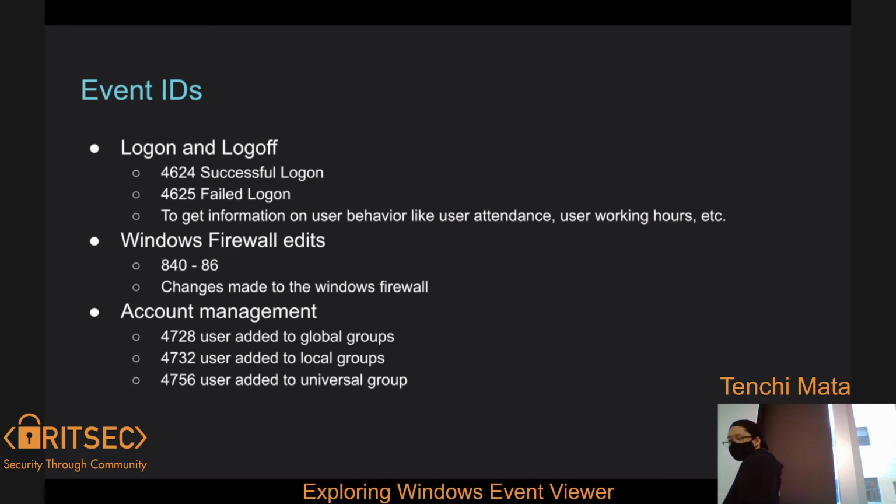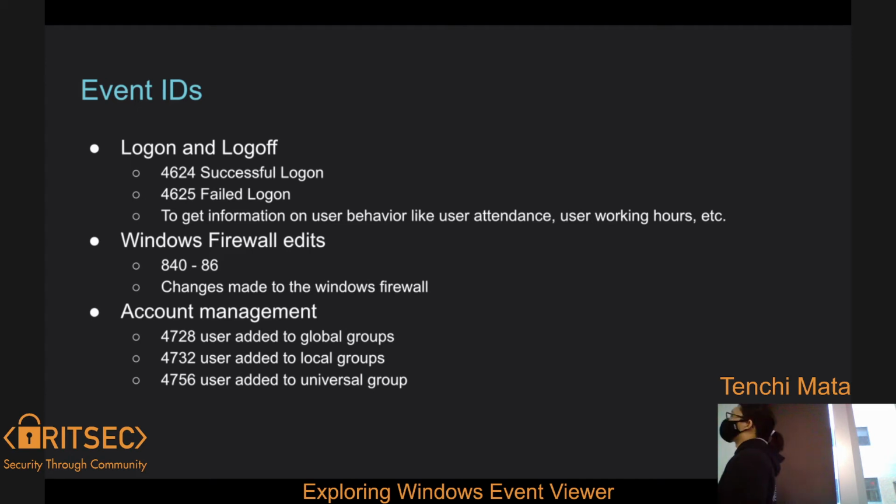Around 30 events. Some important ones are going to be logon and logoff, so event ID 4624 and 4625. These are probably important. You want to make sure you only have accounts logging in to clients that they're supposed to. If there are failed logon attempts, it could be indicative of red team activity trying to use default credentials to access your host. So it's very important to attribute that in your incident response reports.